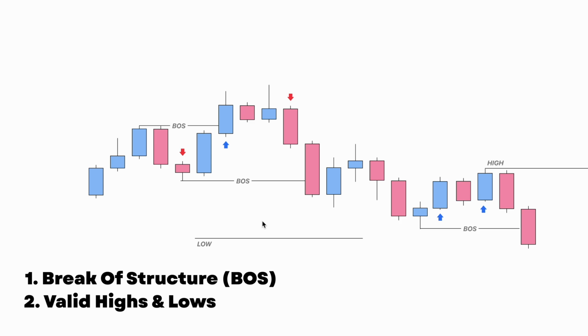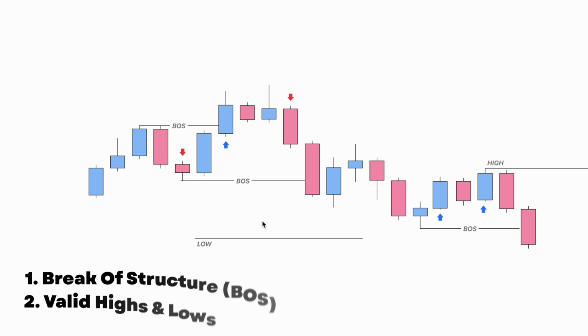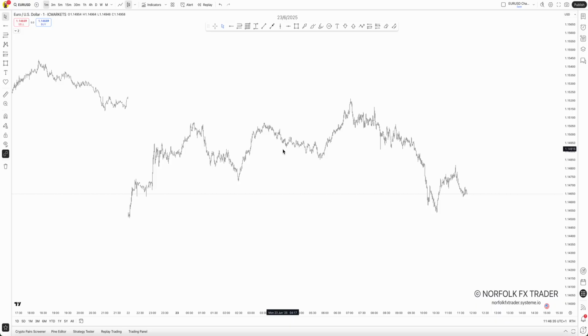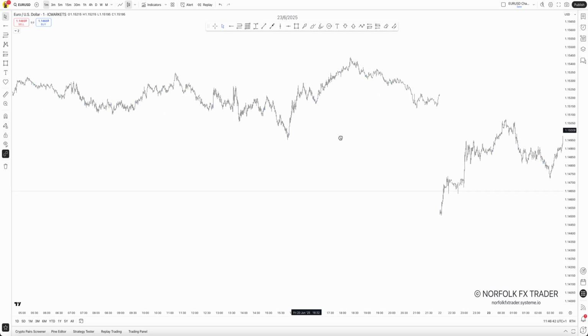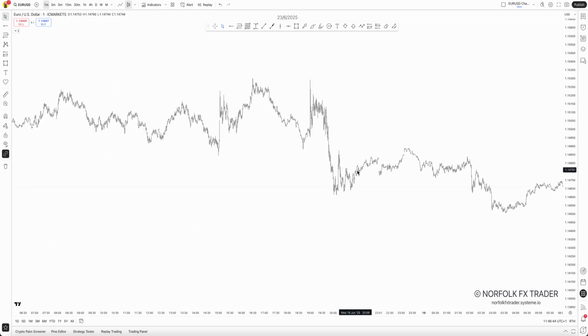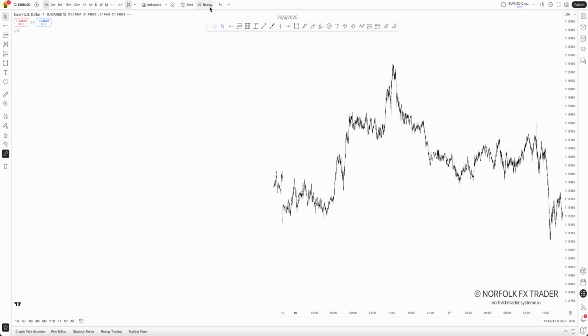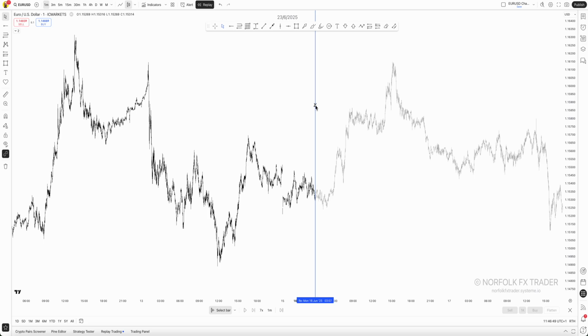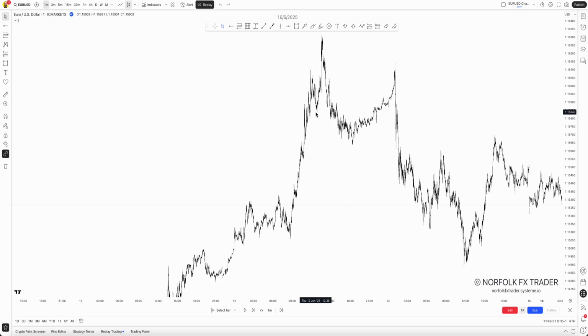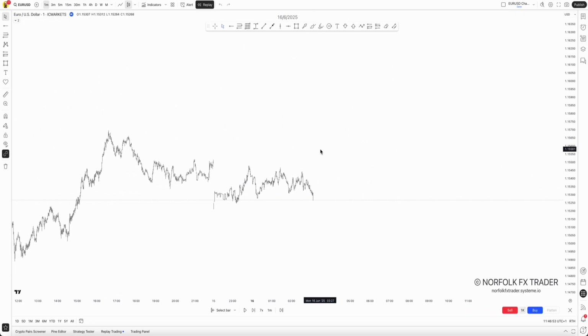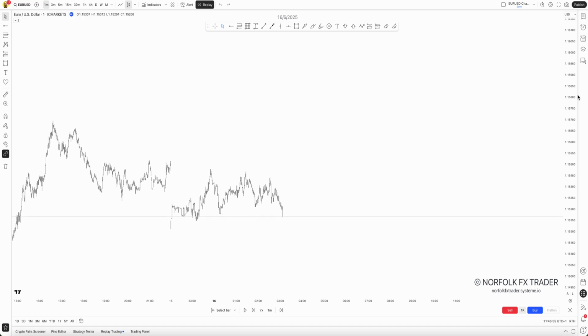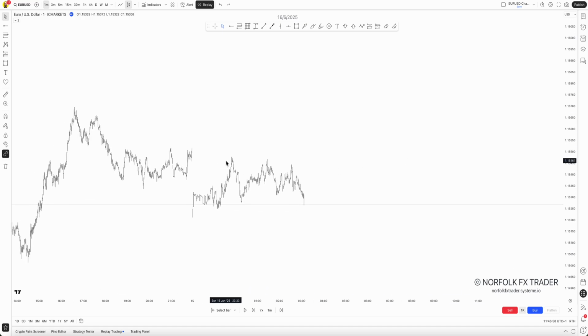We're now going to move over to a 1 minute price chart and go through exactly how you mark this up on a live chart. Now we're on that 1 minute time frame on the Euro USD pair. We'll go back, we'll find an area, we'll just do some replay. We'll just go back, shrink this down, just find any area, and we're just going to put on a replay from here. Now the reason we can do this is this structure will work in any market, any time frame, at any point in time.